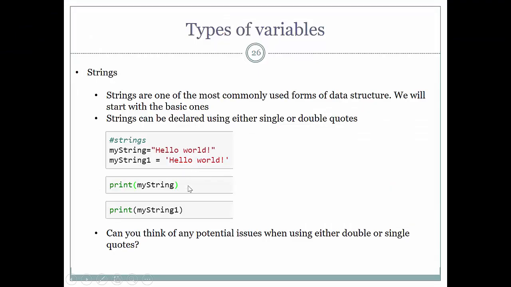And when we look at any potential issues when using double or single quotes, can you think of any? What if you needed to use double quotes as part of the sentence? In those cases, you might accidentally close the quotation or close the string. So it might be a situation where you need to actually join two strings together.